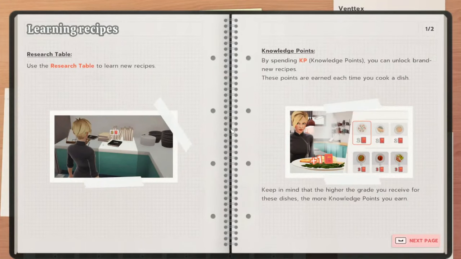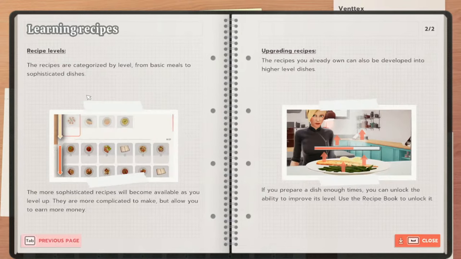Here's the research table. Use a research table to learn new recipes. By spending KP knowledge points, you can unlock brand new recipes. These points are earned every time you cook a dish. Keep in mind that the higher the grade you receive for the dishes, the more knowledge points you earn.